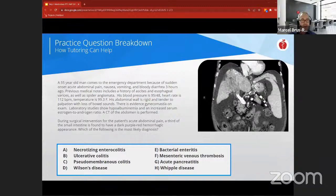So let's look at this one question and see how it can teach us more than just the topic of the correct answer. In prior presentations we've done with UWorld, we've used this question to demonstrate our four-step approach to questions. That four-step approach is as follows. We first read the last line of the vignette. Then we review the answer choices quickly, identifying patterns in them that help us think about where the question is going.